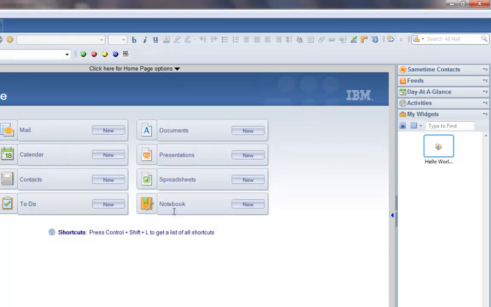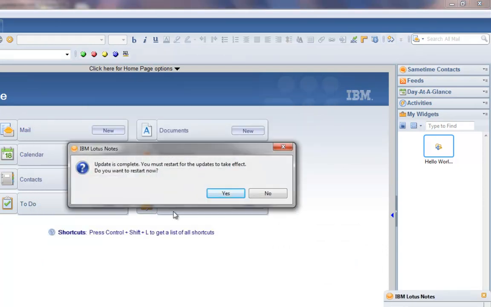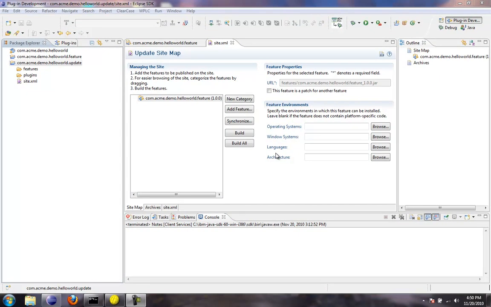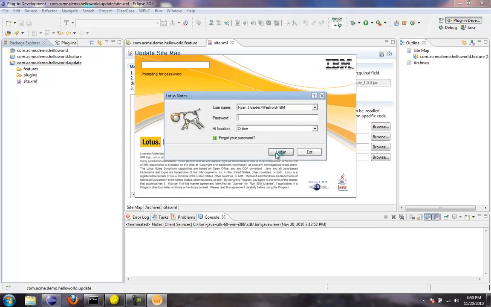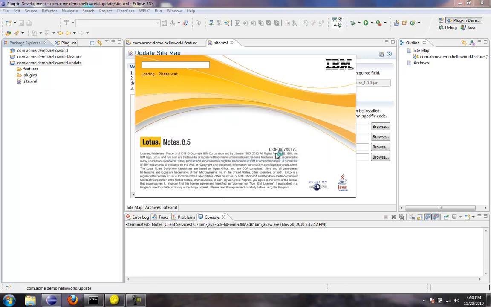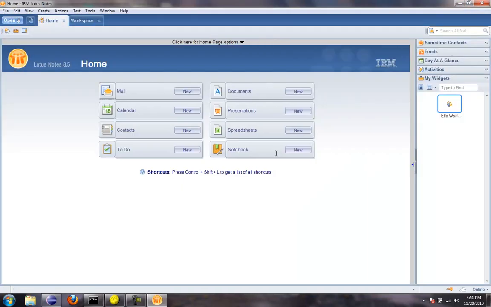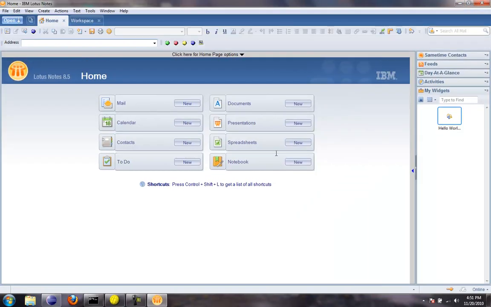So we'll click install, and then it'll just prompt you to restart, and you can click yes at this point. So just enter your password if you have to, click login. So at this point, our plugin, our update site has been installed, and it's installed via a widget.